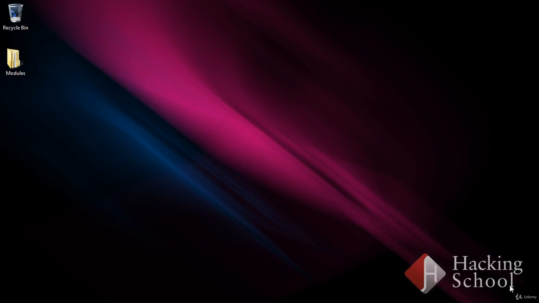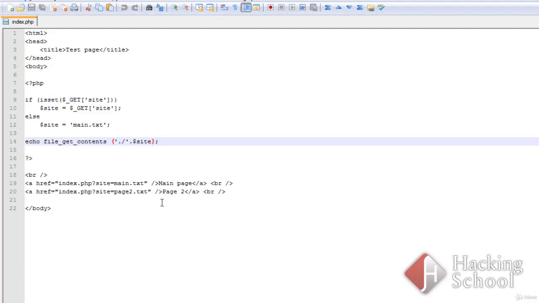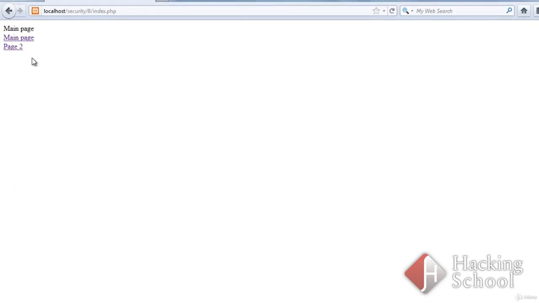Let's take a look at a sample source code illustrating the vulnerability. You can see here a simple website created in PHP. The contents of the subpage are loaded from a file stored outside the web root directory. As we can see, get is used to pass the name of the file which will be displayed. The file getContents function retrieves the content of the file but doesn't parse it. Notice that an attacker is able to freely manipulate the name of the file which will be displayed by the application.